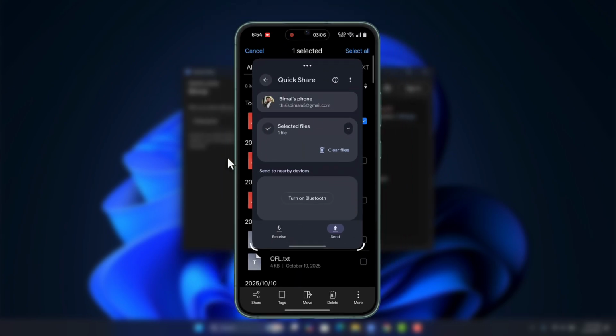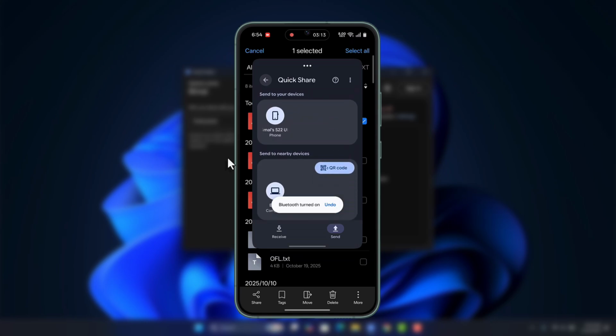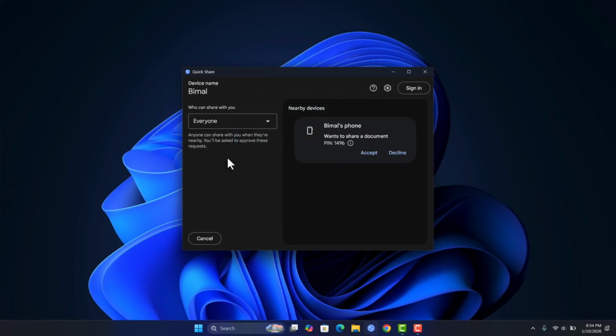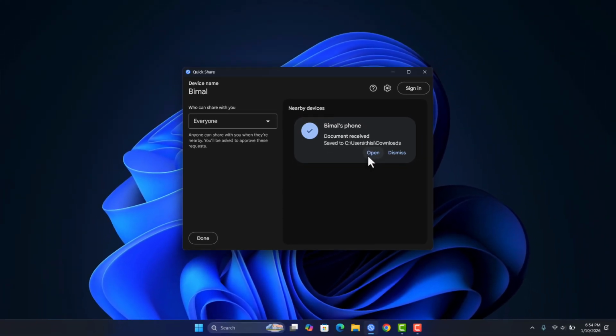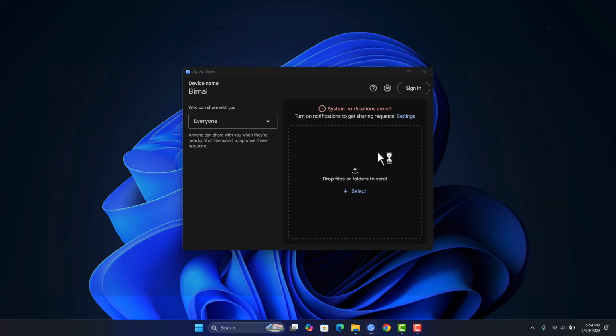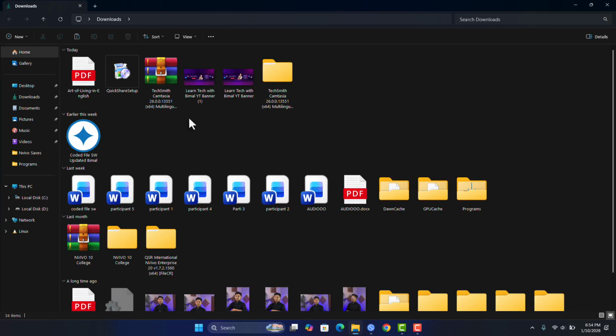When done, you can see it will ask me to enable Bluetooth. So turn on Bluetooth. As you've done that, as long as you have followed the steps correctly, you can see my computer will show up on the list. Just click on your computer, and on your PC, it will ask you for a permission if you want to accept. Click on the Accept button. Once you've done that, now I can go ahead and then open up that document. You can see under which location it has been sent as well. So now I can go ahead and then simply open that document in this case.